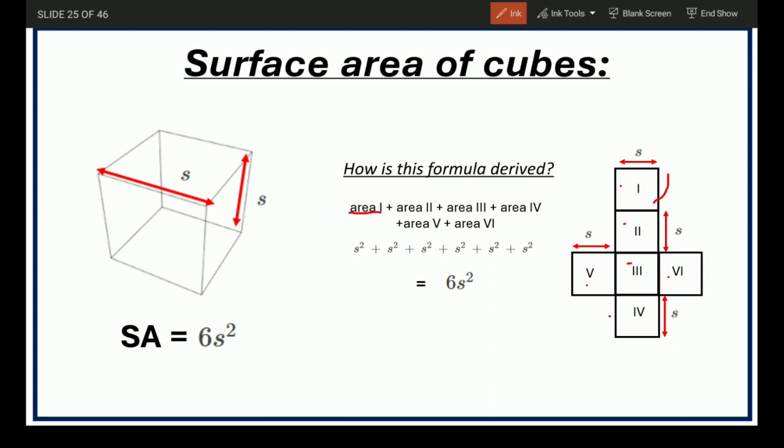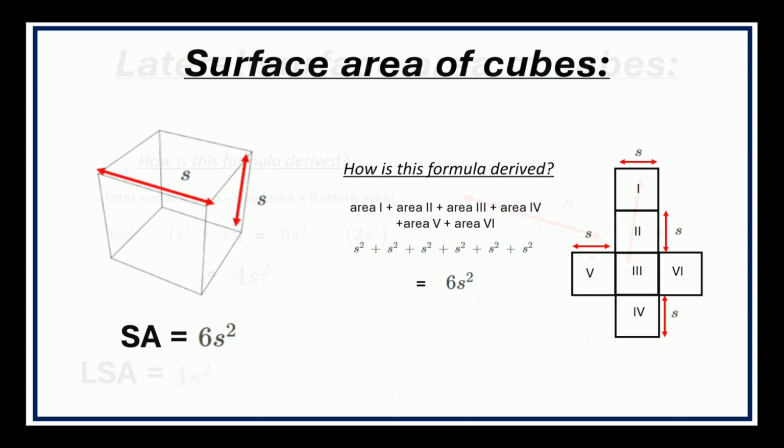Now, over having to do it manually for the cuboid as shown in the previous section, we can just come to a consensus that the areas of all the shapes divided here are the same because they're squares and all the squares have the same side. So if this is s squared, then all of these areas must be s squared. All in all, since we have 6 sides, we get 6s squared, and simplifying it, the total surface area is 6s squared. That's very simple. Hope you guys got that. Let's move on to the next.